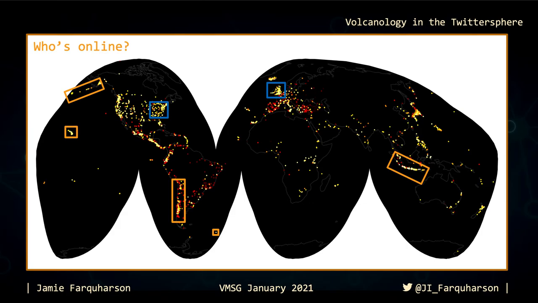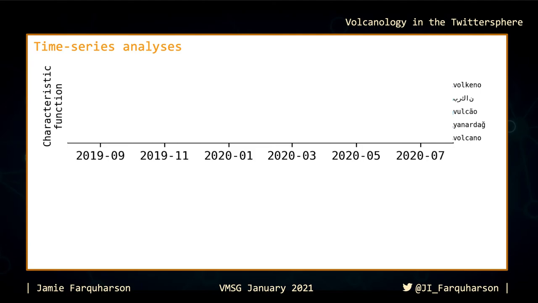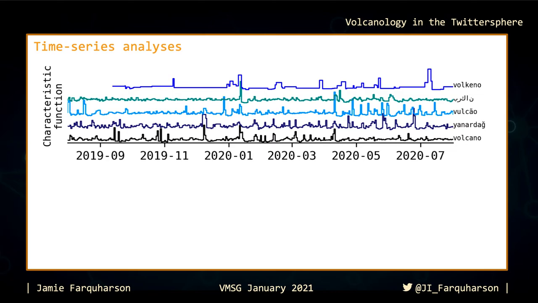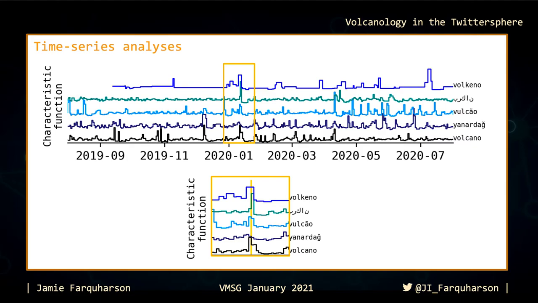Here's an example of some time series shown as a characteristic function, which scales the data into a common reference frame. I've shown five signals for 'volcano' and its equivalent in four other languages: Yanarga, Volcão, Burkanon, and Volcano. In the first time period, we see a peak in the signal reflected across all five strings, coinciding with a cluster of eruptions — the eruption of Taal is highlighted by a vertical line. This was a human tragedy which garnered a great deal of international press attention, and a detectable multilingual response indicates that information was being shared widely and globally.